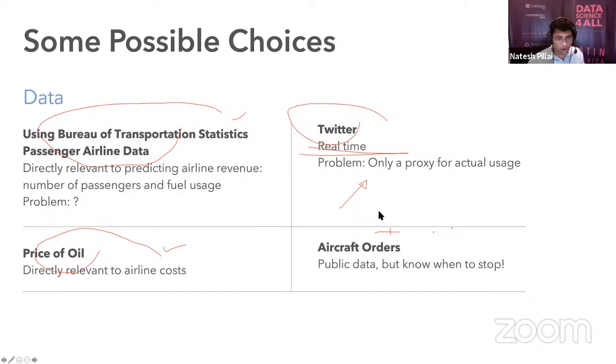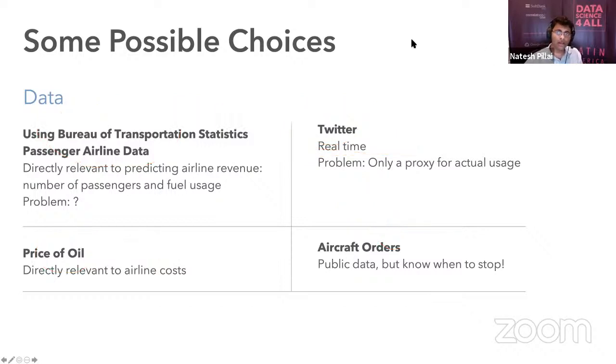Now, it's important to know when to stop as well. Of course, you haven't got all day to do this, right? The point is to know when to stop going down this rabbit hole and say, okay, when is it enough. You can also use the stock market data for the actual stock of United Airlines in the revenue prediction. I don't think we used it, but we could definitely use that.